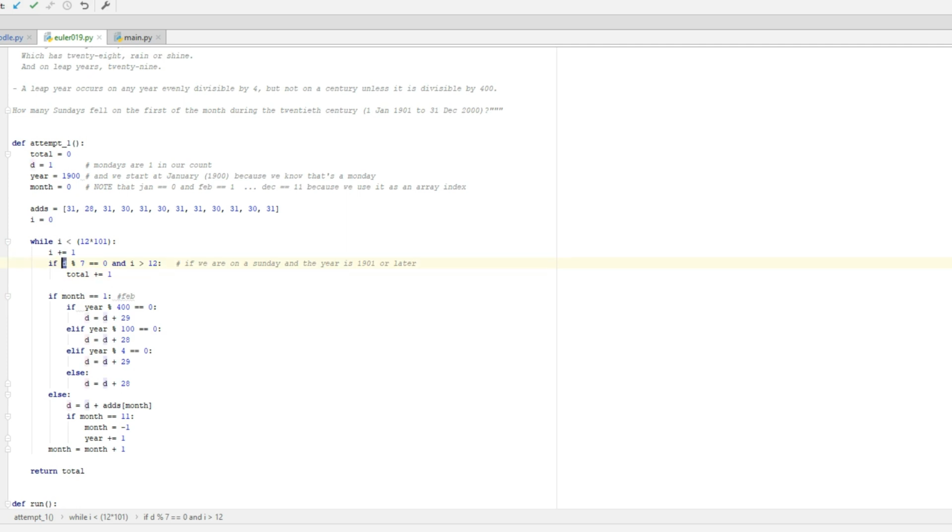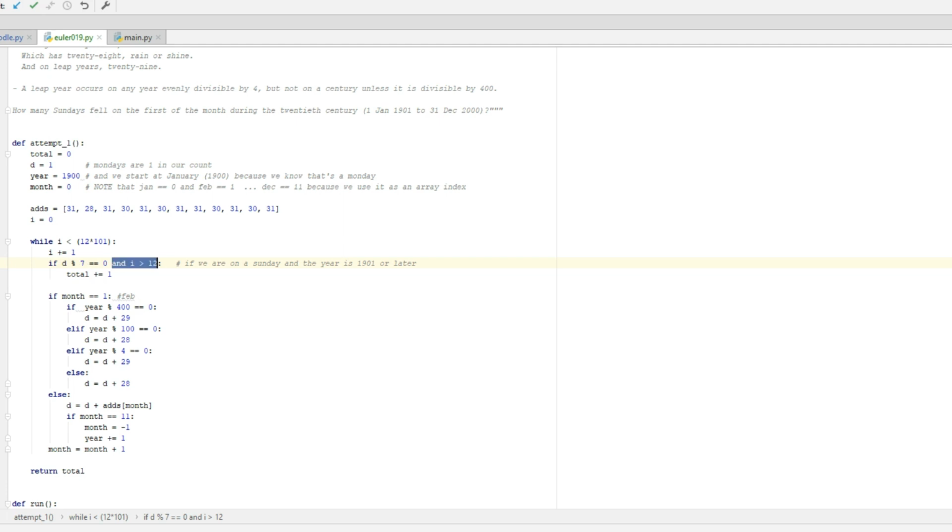keep adding days to this day counter. So we are not concerned with a year having only 365 days. We simply keep on adding. So all of the days in these 101 years get added to this. And whenever that hits a clean 7, we add 1 to our total.